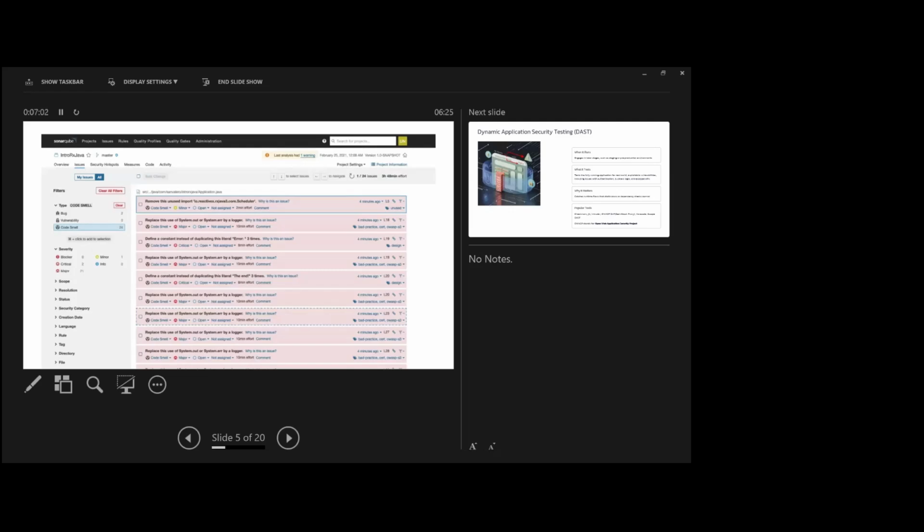If you see this report, on the left side you can see it has different types of vulnerabilities or findings: bugs, vulnerabilities, code smells. Code smells are like bad practices in the code. Bugs are issues which can be fixed by a code change. And a vulnerability is where within the code itself we found some issues with the code safety. It also finds the severity: blocker, critical, major, minor, and info.